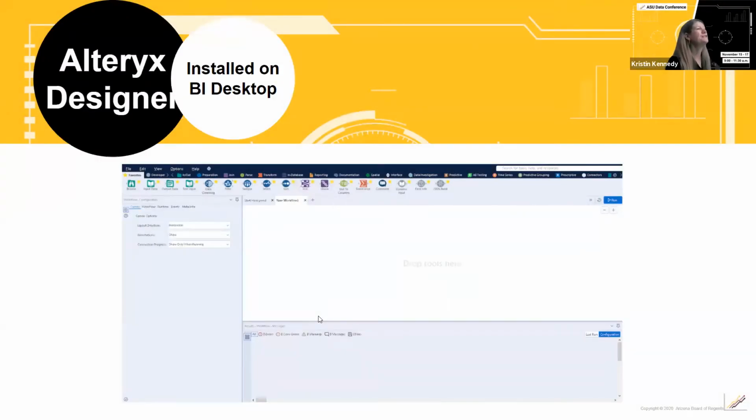Okay, so Alteryx Designer, once you've requested it, will get installed onto a BI desktop, and we use a BI desktop for a couple of reasons. One, for security purposes, we try to protect our servers so that we don't get ransomware and make it on the news. Nobody wants that. It also allows us to make sure that tools get installed properly and that firewalls are open and everything's ready for you to use. So we install Alteryx Designer, and this is a picture of what a blank workflow would look like.